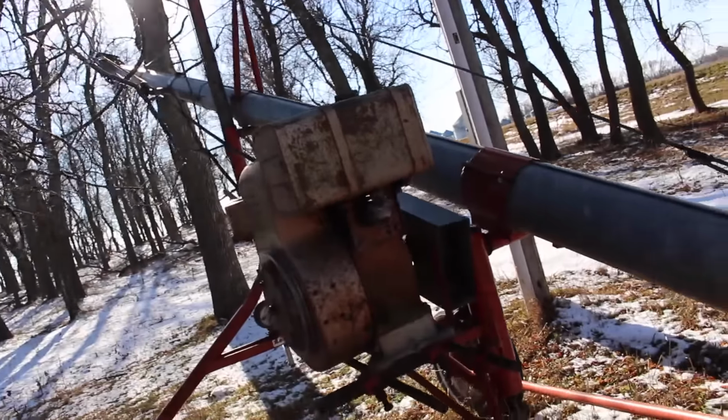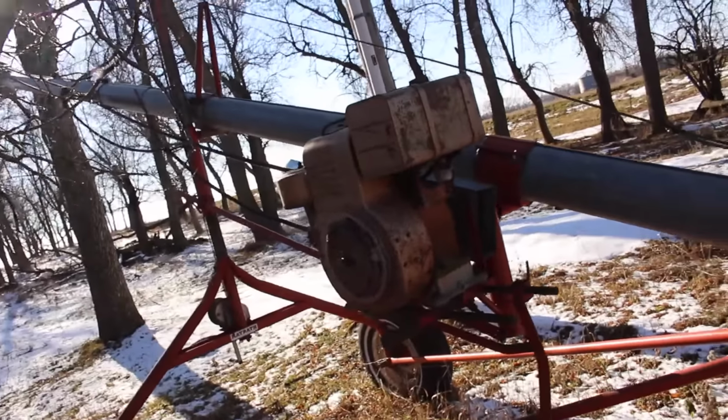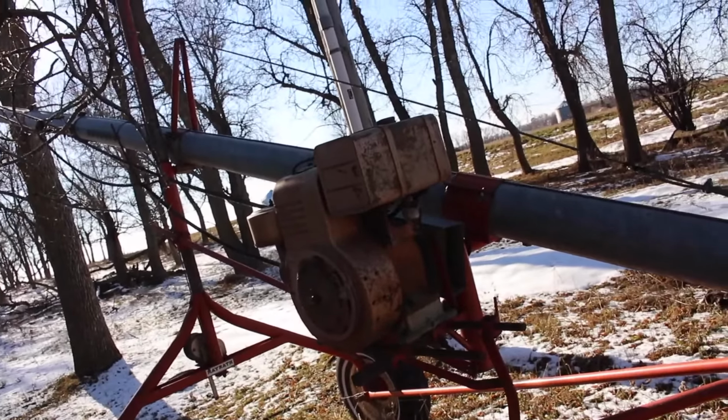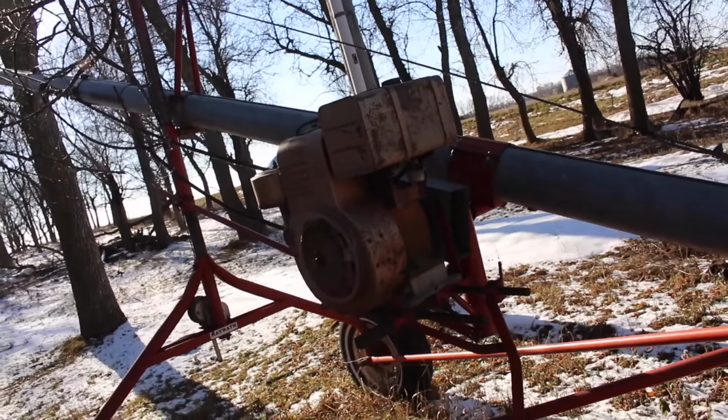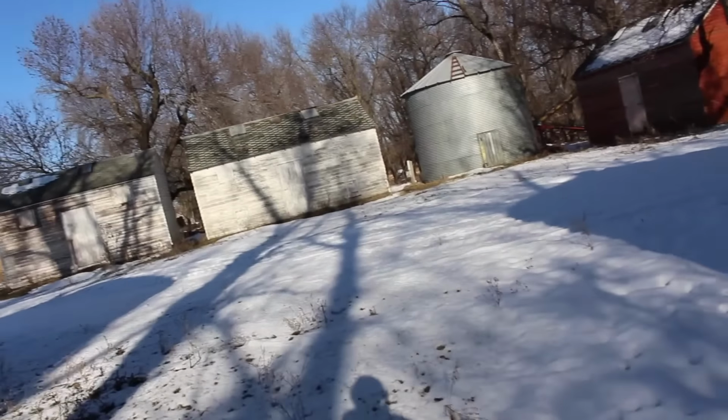It's not the original engine, of course. We've swapped the other engine out with a gray engine on there before, or another silver. No, it was a tan one. 8 horsepower. This is a 16, I think. Kind of a farm tour.